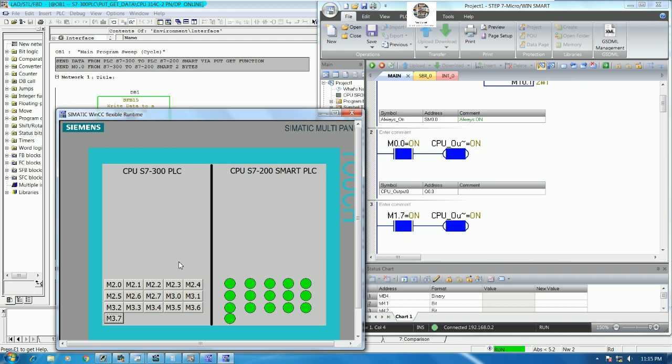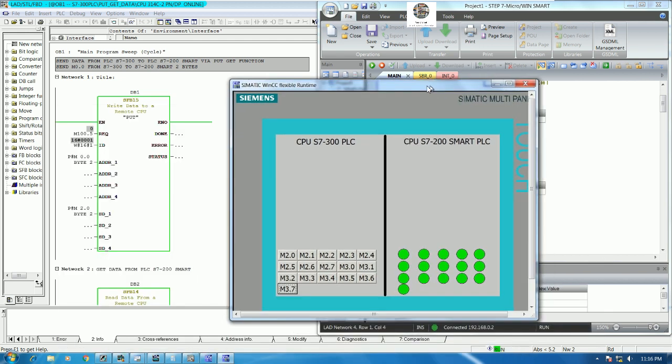Okay, so the communication of sending the data from the CPU S7-300 to CPU S7-200 Smart is okay. Yes, we can push for release. Start again. Yes, and the real PLC is turned on also.